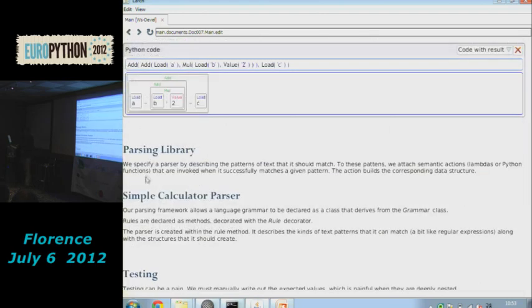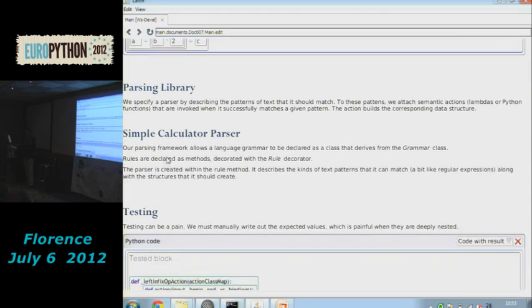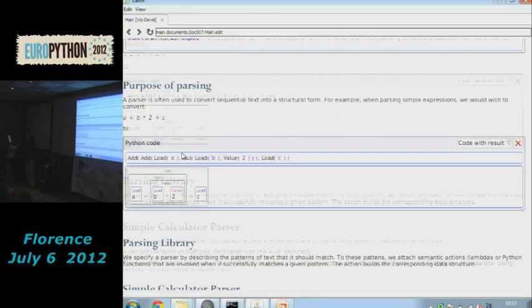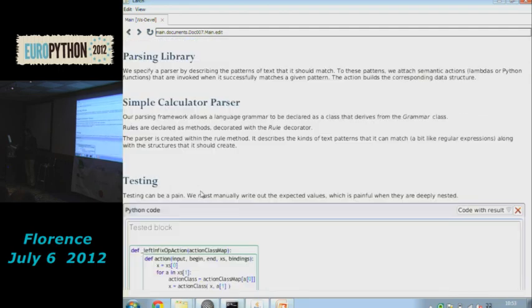Okay. That's good. The way my parsing library works is that you describe the patterns you want it to match, like match this particular character or this particular word, and then match the sequence of these. You can then also provide actions that build the necessary objects that represent that. So this is how you might say start with this and convert to that. You match the various patterns and then you use the actions to build the objects.